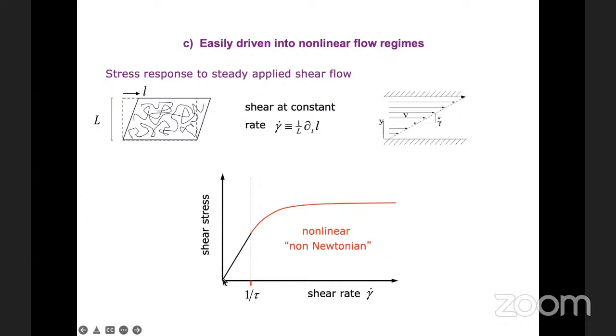There is another example actually, which is not quite as extreme as yield stress behavior, where you have a non-zero yield stress and then flow, but you can have something called power law fluid behavior. So for a Newtonian fluid, the shear stress sigma goes as gamma dot to the power 1. You can have the shear stress sigma going as gamma dot to the power alpha, where alpha is less than 1 but greater than 0. And that also actually has an essentially infinite viscosity in the limit as you get down to very slow shear rate.